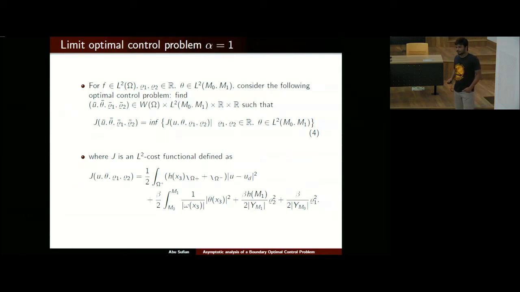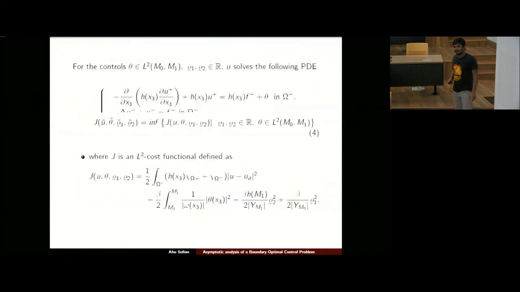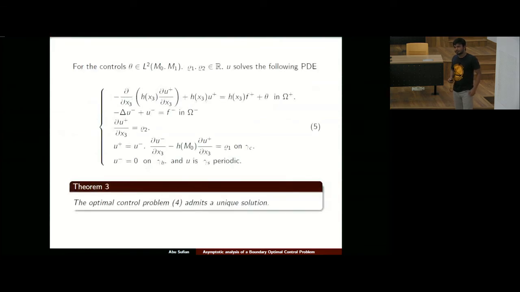where y, the measure of that set, corresponding to the parameters, that flat surface. And now for theta belonging to L2(Omega), rho1, rho2, u satisfies the following state equation. You see that in the upper part, the x' direction derivative has vanished. Only we have the x3 directional derivative. And in the lower part, it is as usual.